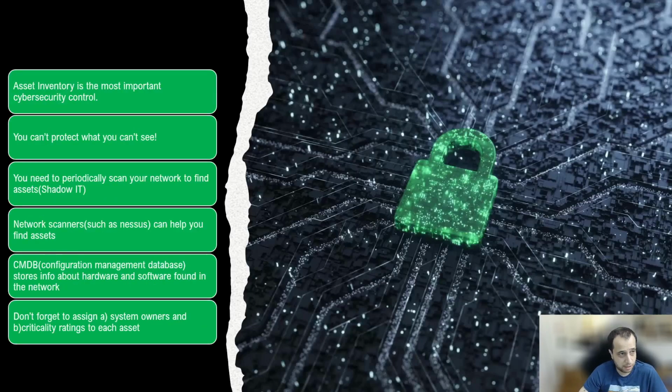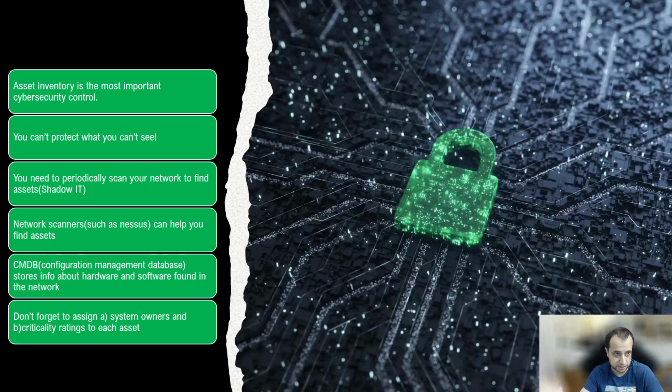So as I mentioned, I believe that asset inventory is the most important cybersecurity control. And I think that it's pretty simple. You can't protect what you can't see, right? You need to know what you have, and you need to know what each asset does, so you can define your cybersecurity controls and your techniques around that, right? You need to have a way to periodically scan your networks to find shadow IT, or to find something that should not be in a specific network, or something that you don't recognize, something with a weird name or some weird patterns, right?